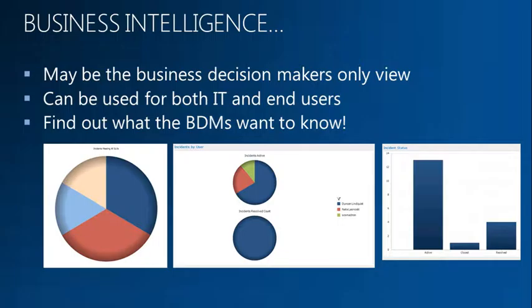So we want to find out what the BDMs want to know, because we want to create reports that are meaningful to them. So what we do is you start off by asking Mr. Business User, asking your end user, asking the IT director, if I had to give you some kind of data, what would it be? And you might say, I want to know if my IT people are delivering on the incidents fast enough, or I want to know how long each service request takes. Ask those questions and then create scorecards around those questions.